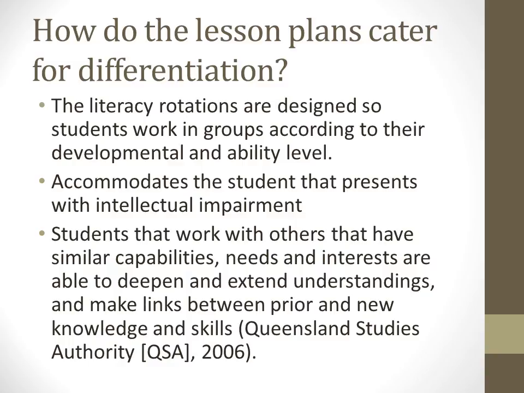How do the lesson plans cater for differentiation? The literacy rotations are designed so students work in groups according to their developmental and ability levels. This helps to accommodate the student that presents with intellectual impairment. According to the Queensland Studies Authorities, students that work with others that have similar capabilities, needs and interests are able to deepen and extend understandings and make links between prior and new knowledge and skills.